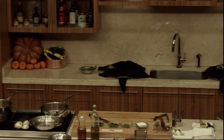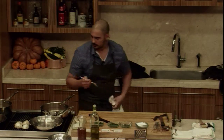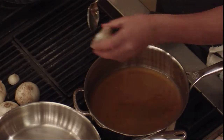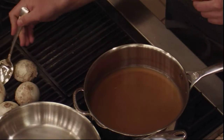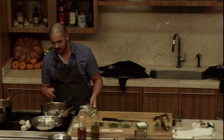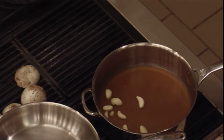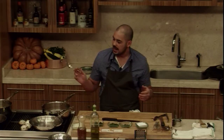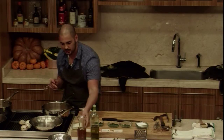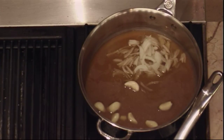We'll infuse the stock with some garlic. We have raw onion — our melted onions — that we're going to add at the end. We want it black all the way. It's a process, and it always helps if you have a hot oven or a hot grill, because it's time consuming. It's one of those things that's going to smoke out the whole house. Generally, if I have a flavorful stock made the day before, I'll take that same stock and add all the raw ingredients back into it to infuse it with fresh flavor. We'll add garlic and onions to reinforce all that onion flavor, and since we're burning more onions off, we'll add those too.